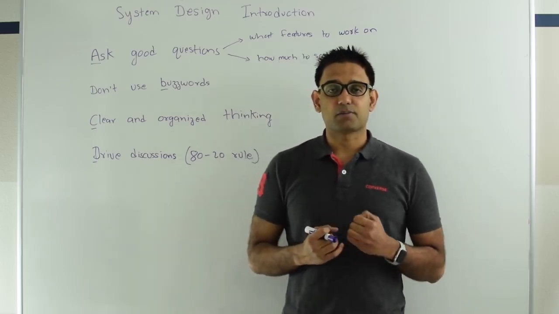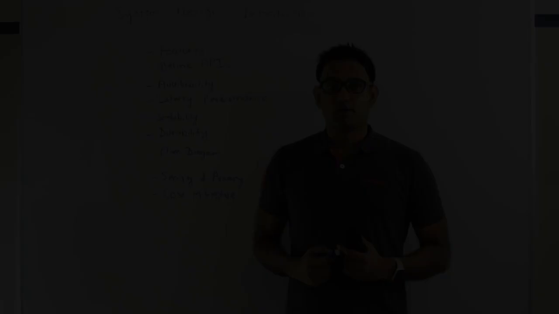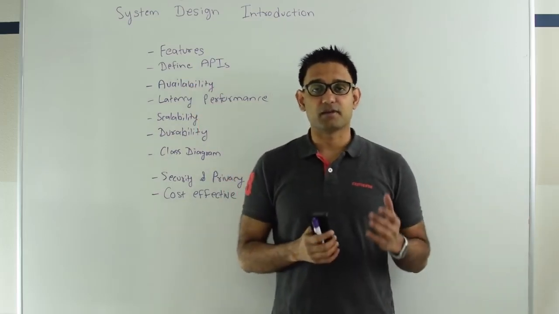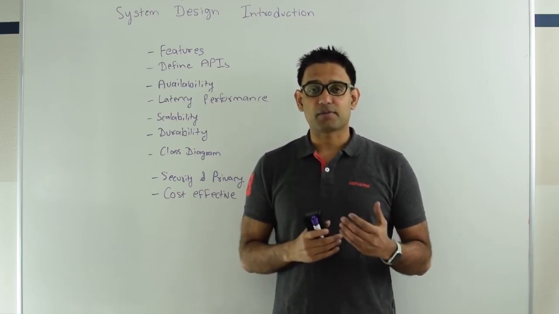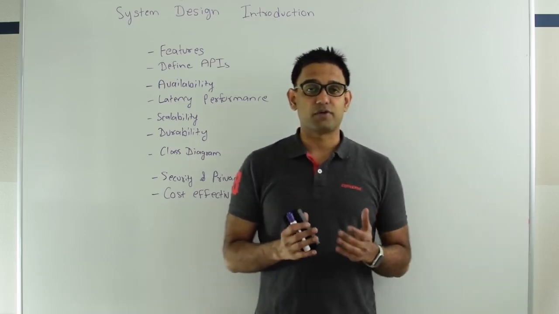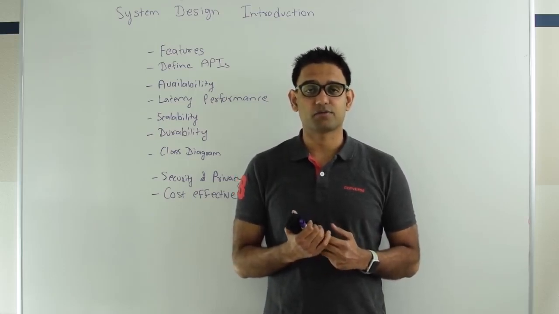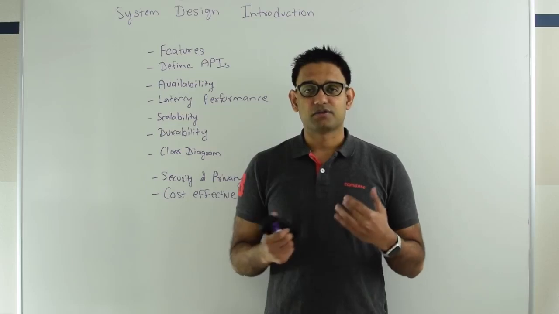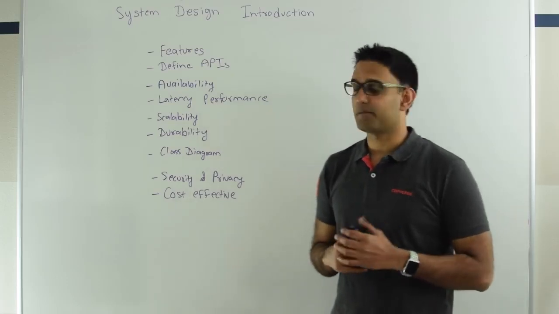So next, let's talk about some of the basic features which are required in system design problem solving. First thing you need to work with the interviewer on is the features. This goes back to defining the minimum viable product by asking good questions to the interviewer. For example, if the interviewer asks you to design Facebook Messenger, then some features you would want to include are one-to-one chat, and showing that the other party received the message and read the message, and so on. And some features could be excluded like group chat or security around these things. So for features, you have to work with the interviewer to figure out what he or she cares about and what they don't care about and can be excluded.